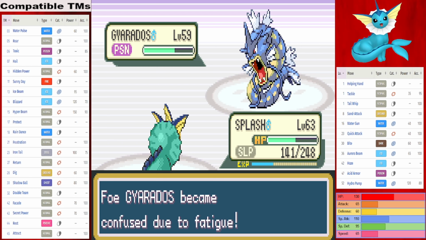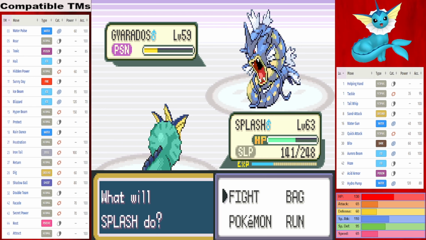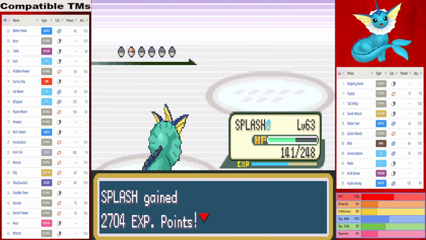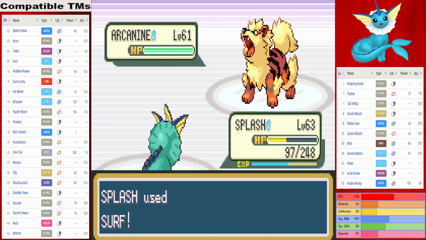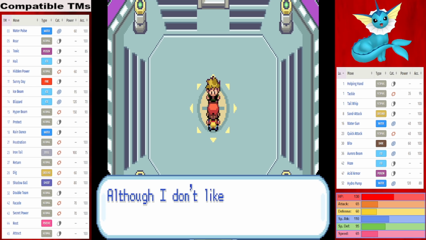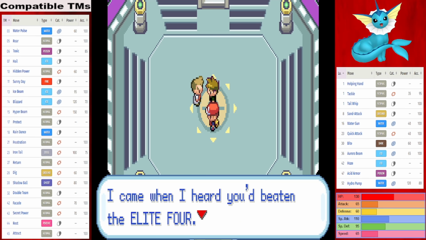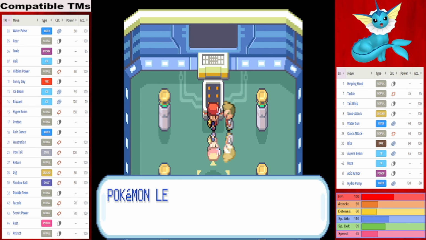We then hit Rest, and now it's time to stall it out, and it hitting itself due to fatigue from Thrash is really helping this be a bit speedier. As we wake up and hit a Surf, it survives on next to no HP, but it takes itself out from the confusion. Arcanine is last, but goes for Flamethrower, doing honestly next to nothing, and a Surf closes this one out. Vaporeon has done it and has taken over the Kanto region and become champion.